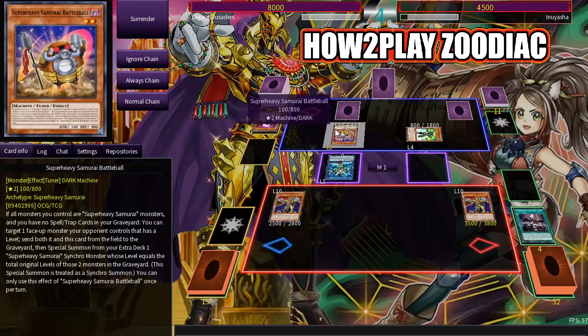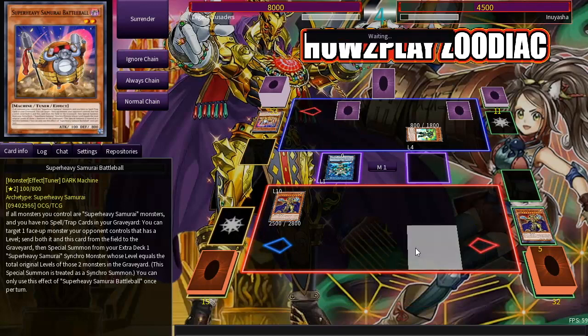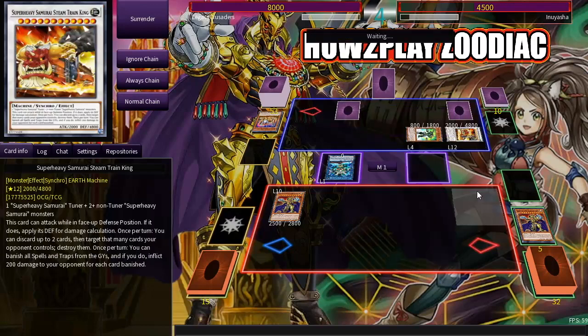I hazily know what this deck does, but I don't know what it does exactly. Battle Ball is a prime example of what I was talking about. Yeah, he's definitely going to Synchro into something huge. Ain't nothing we can do about it. And it's level 2, so it will Synchro into Train. There's like 2 big level 12s I'm aware of. This is the one I think you were talking about, right? Yeah, this is Steam Train. Banished from the graveyard, yeah.